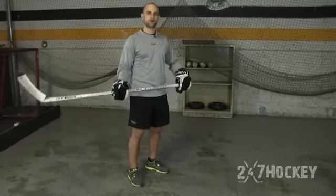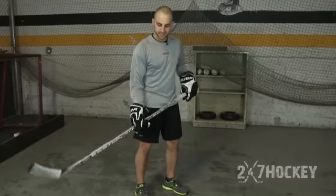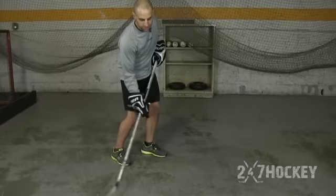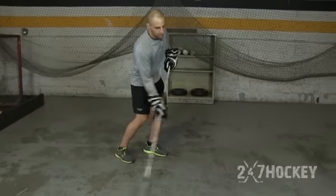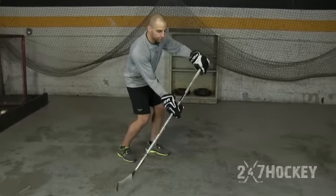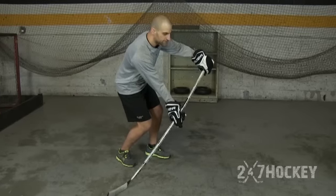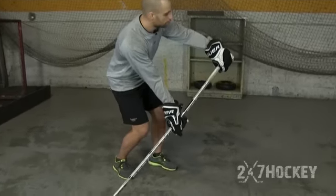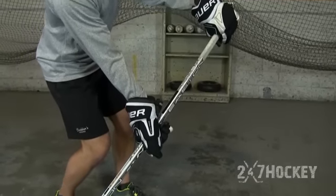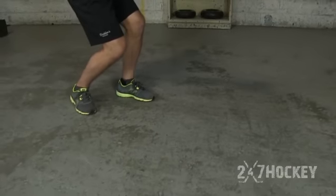The main key we're going to talk about is your hands — getting your hands away from your body. If your hands are in close to your body, you're only using your bottom hand to shovel the puck. But if you use your top hand and get it away from your body so both hands work together, when your top hand pulls back, you start to get that flex on your stick. My top hand is pulling back and I'm starting to get that flex.